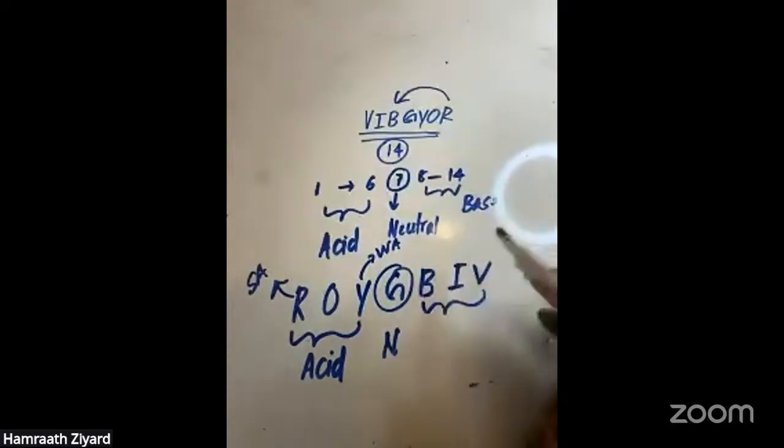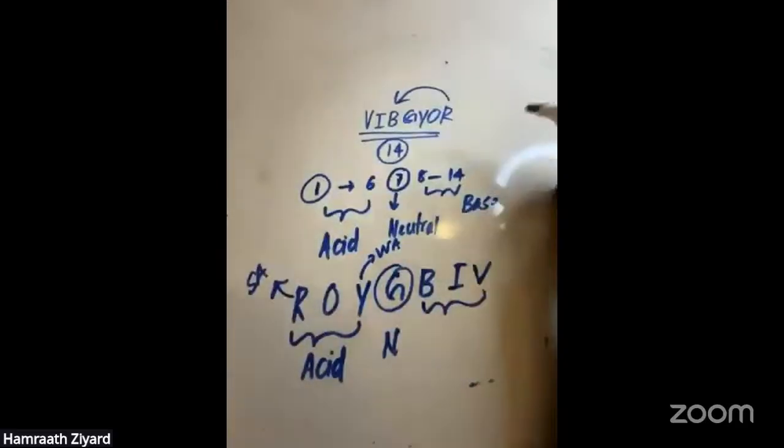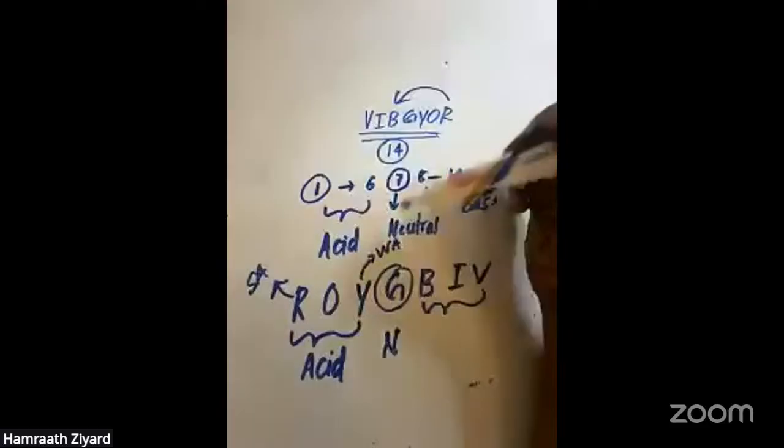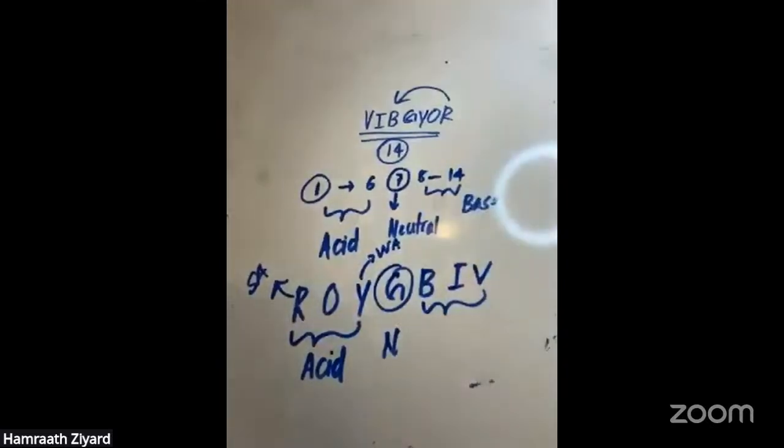So you have to just understand the ranges. From 1 to 6 means it's acidic. From 8 to 14 is basic. The 7 is going to be the neutral color. So these are the things you have to know. Clear with that? Got the idea? Any doubts in the lesson?